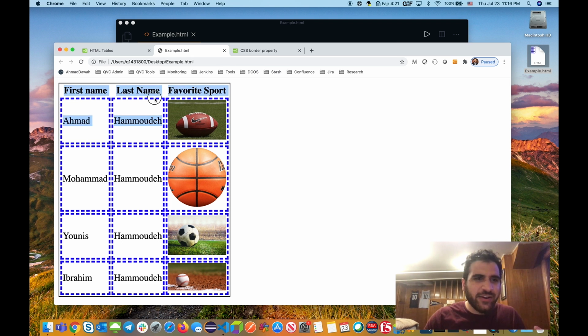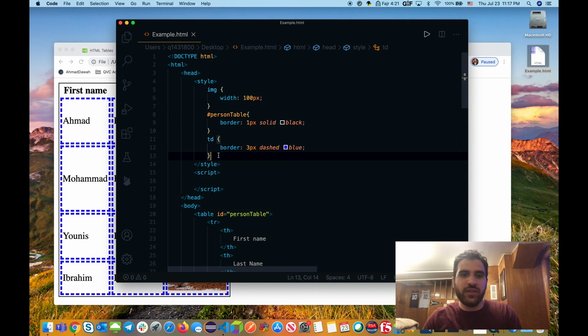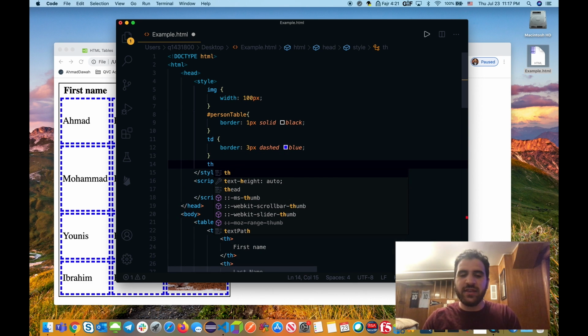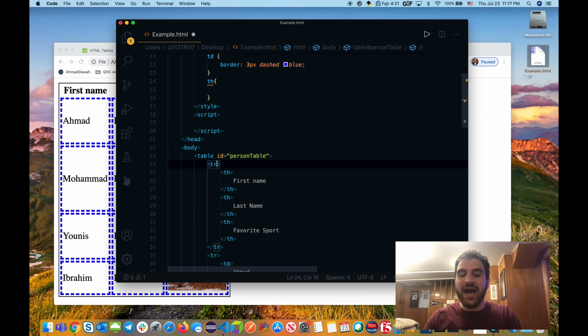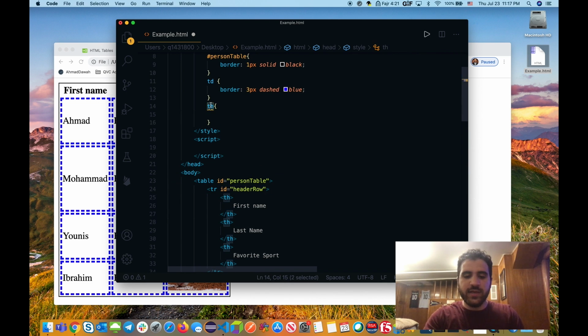How about these headers? We want them to look a little different too, because we want them to pop out and stand out as the main headers, right? So we could reference them the same way we did with the columns by putting TH and then putting a special style for each one of them, or we can go ahead and, since this is the top row and we only want this row to be special, put an ID or a class name on this special row. We can call it header row, right? And then in here we can put ID of header row.